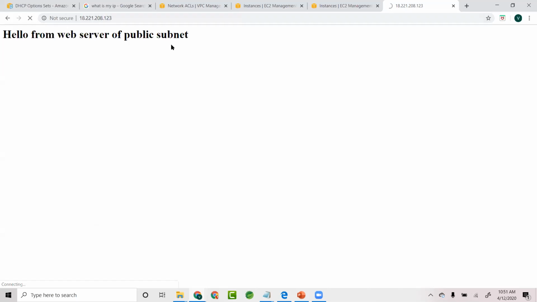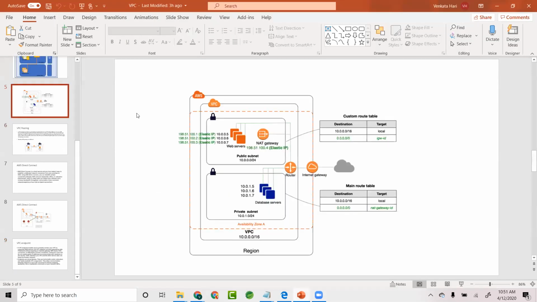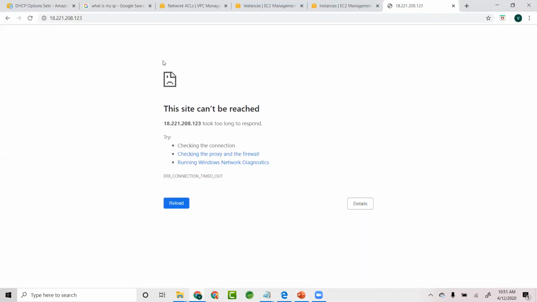Okay, it will go through your internet gateway. Let me show you that. My request will go to the internet gateway, to the router. The router will look at it and send it to the appropriate subnet. And before the subnet, there is a front guard. That guard is the NACL. Okay, can you talk? Nope. My NACL says no inbound requests, nope. So see this, you can't be reached.